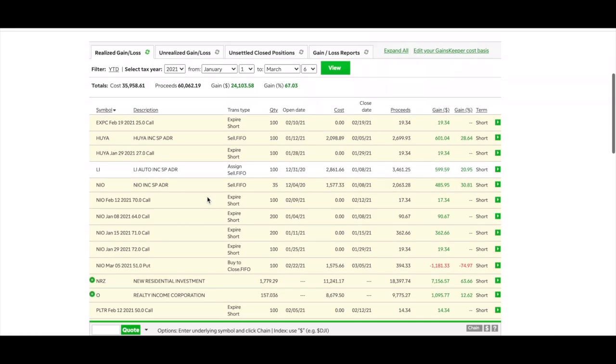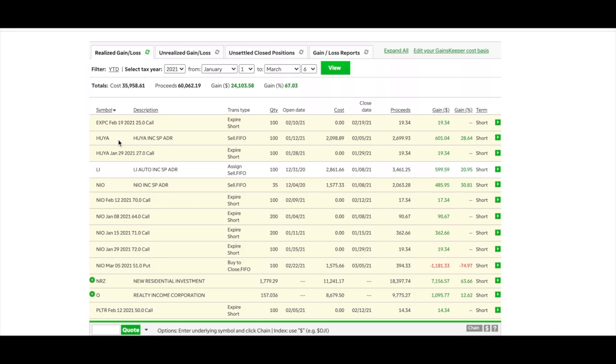So let's take a look and see what my positions were. So this is Experience Investments. This is a covered call. If you guys have 100 shares of the underlying stock, you can sell covered calls against your shares. Your brokerage will use your 100 shares as collateral, but in doing so, you collect a small premium. So let's say you wanted to sell 100 shares at a specific price. You can do that by selling a covered call and collect a premium while you wait for the stock price to hit your strike price. It's a no brainer. If you're planning to sell at a specific price anyway, might as well sell a covered call. I was able to collect $19. It doesn't seem like a lot, but $19 here and there, it adds up very quickly.